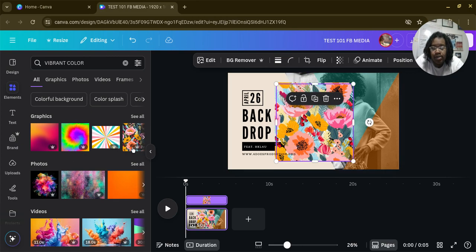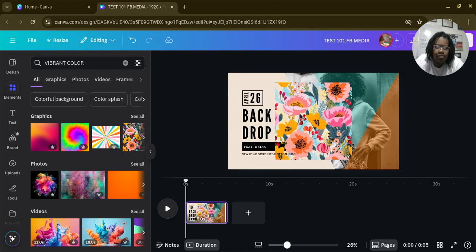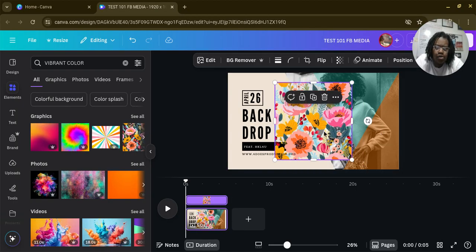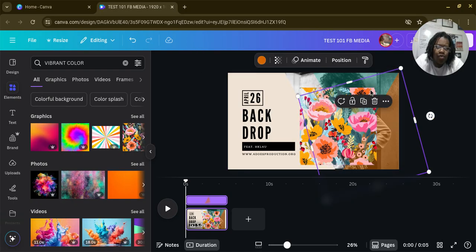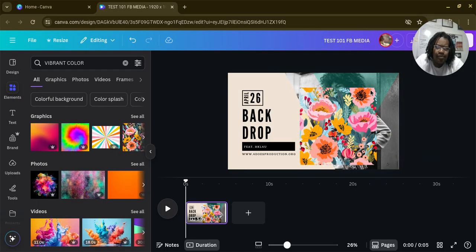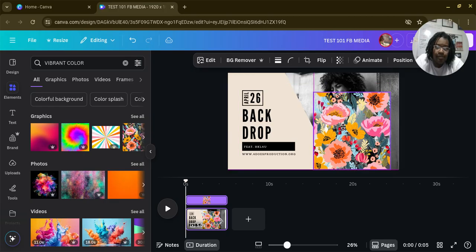So as I press that, they might be like, why is that there? Oh, I got 2 of them. Make sure I don't got 3. Okay, so as you see, I probably don't want the brown. I probably want that to be my background. So I want to edit that and I want to put that as my background.